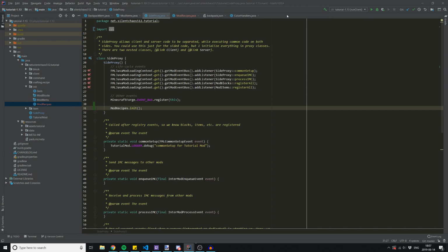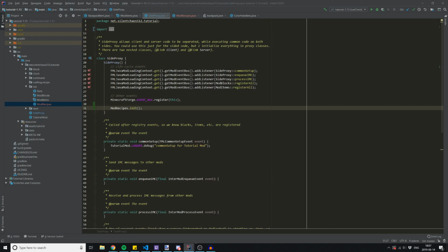I'm going to be referencing some code from another mod, so probably going to be doing a bit of refactoring as we go, copy and paste a little bit of it, because a good portion of one of the recipes is just based on a vanilla recipe anyway, so it's copy-pasted code.